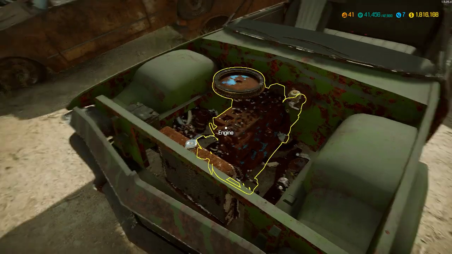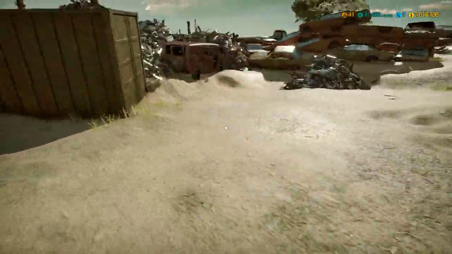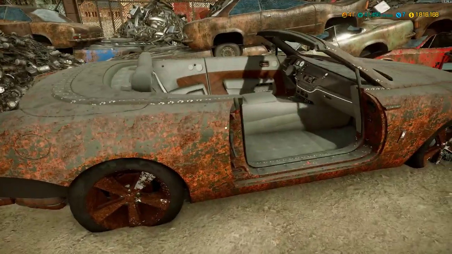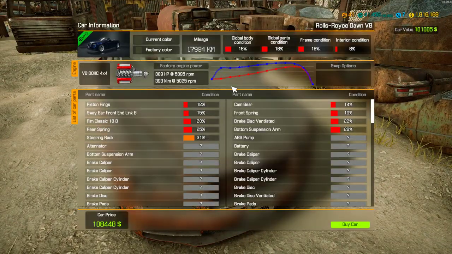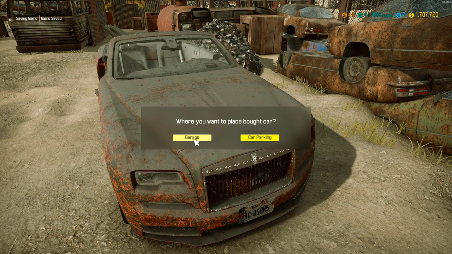Actually, maybe not. It's only six cylinder. Ugh. Get good. Get a V8. Ooh. Rolls Royce Dawn 8. I want $100,000 for it. In this condition. When I can make $900,000 profit.